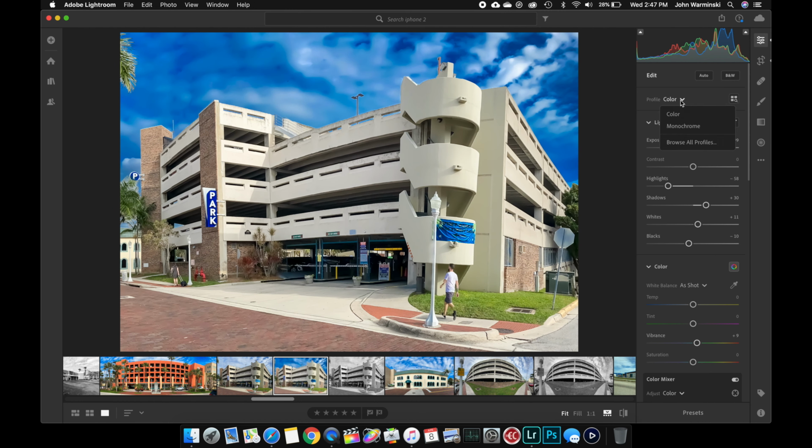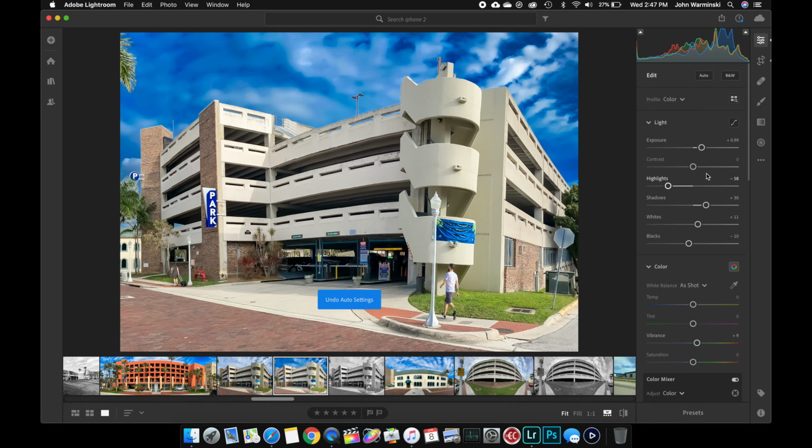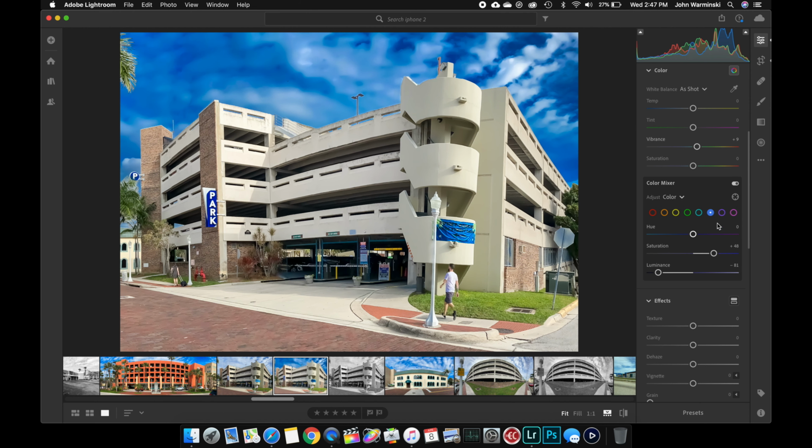I usually don't mess around with the color profiles a lot, but I do use auto settings a lot, except for this photo because it just looks a little bit dark. But I've turned the exposure up to 0.99, so almost one stop. Haven't done anything with contrast here, but as you can see, I just love messing around with the color mixer, and as you can tell, you really can bring out a lot of color with iPhone photos.